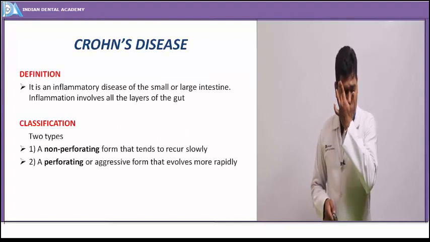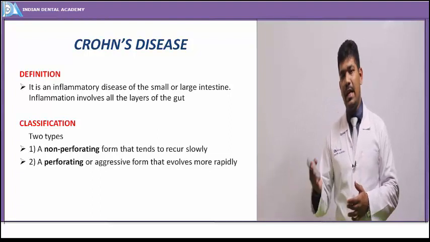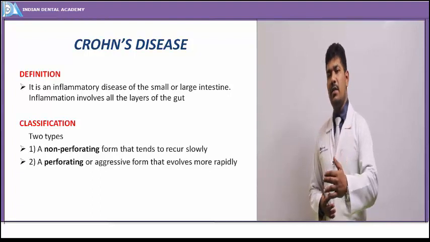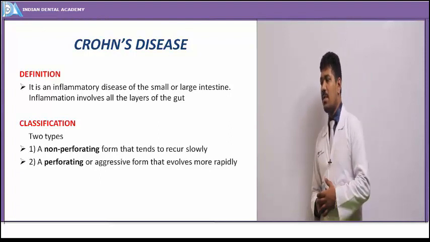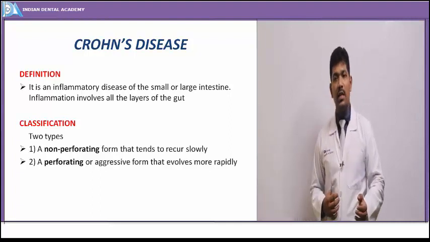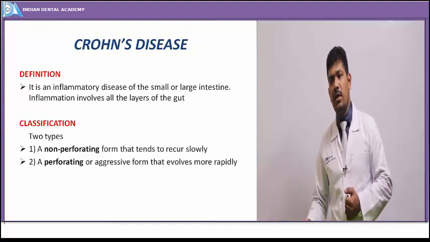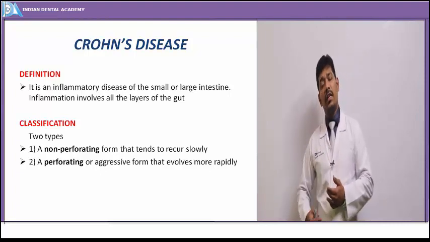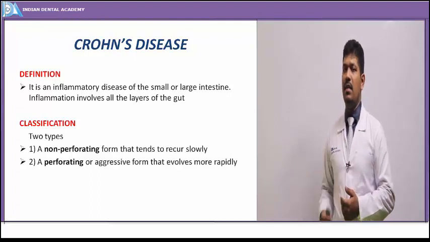The most common disease affecting the GIT is Crohn's disease. And Crohn's disease, although very rare in the general population, is an area of interest for dental physicians because of its oral complications, which I'll be speaking about. So what is Crohn's disease basically? It is an inflammatory disease of the small or the large intestine, which involves all the layers of the gut. So starting from the inner layer up to the layer closer to the surrounding cavities, all the layers are inflamed, and subsequently all the types of repair and healing process which take place with any kind of inflammation are seen in this case.